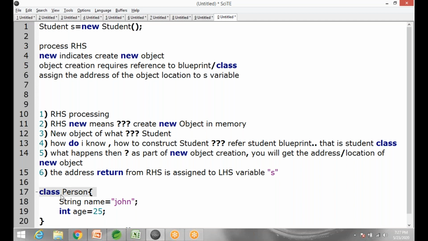In the blueprint, you'll find what information is stored and what their value is. You need to look at both when you create the object. Is that clear? Yes.